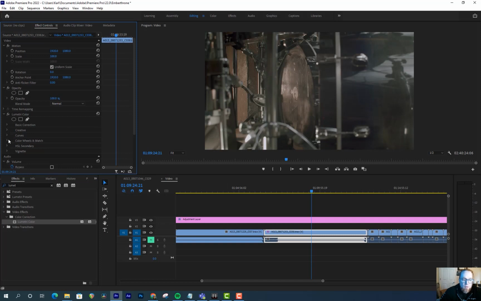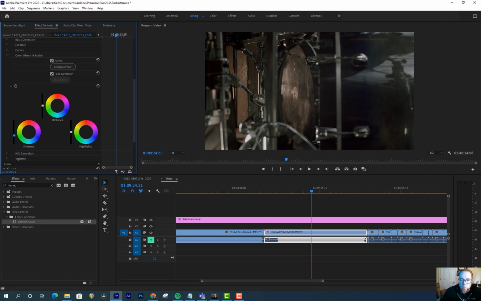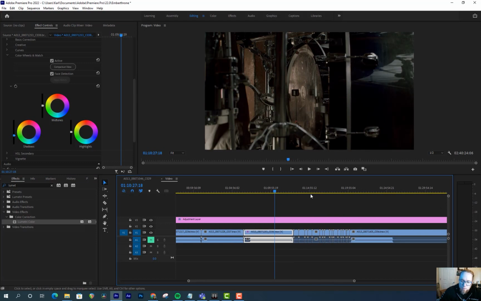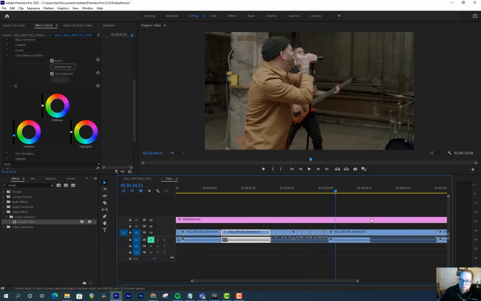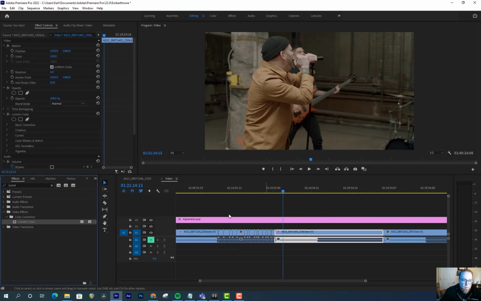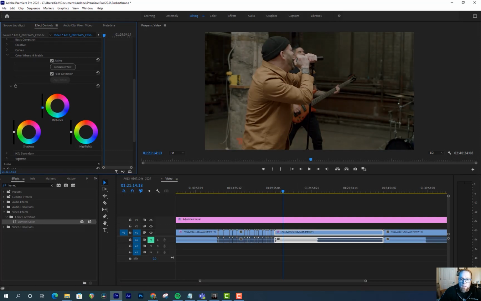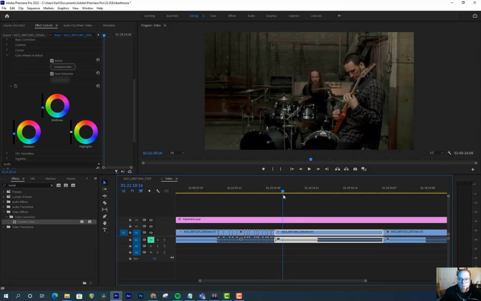And so what I typically do is, you have a couple things here in Lumetri, but I just hit the color wheels, and then I will just drop the shadows in this case because it's kind of washed out. It's not perfect, but it's definitely a little bit better. Yeah, and we'll just kind of scrub through some of the other shots. Like this one's really bright, at least here at the start of it. So hit the color wheel, and in this case, maybe I'll drop the midtones, and that looks better. Maybe hit the shadows a little bit, and that's way better to my eyes. I know it gets too dark over here, but whatever.